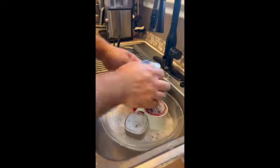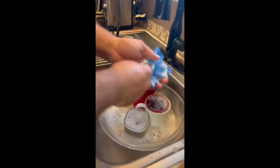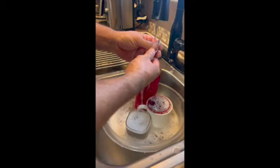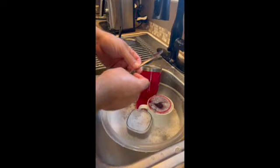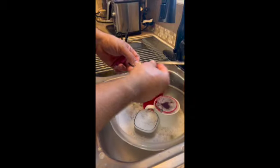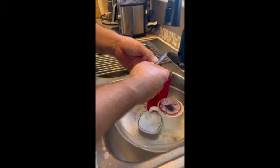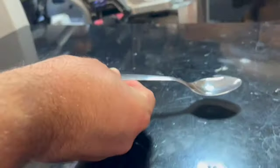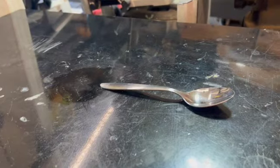$20 for a Flutter spoon. What are they thinking? It's just a spoon. It's a piece of metal with some holes cut in it, you know, or the hook on one end. I mean, $20? That's highway robbery for a spoon. I wonder if I could... She'll never miss one spoon. She'll never notice.